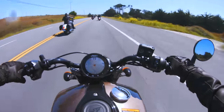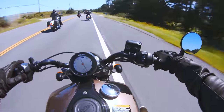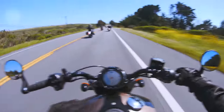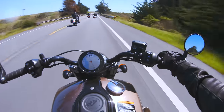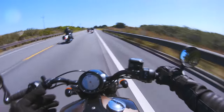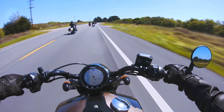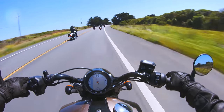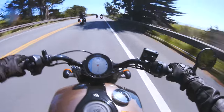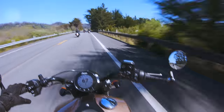Let's see how quick it picks me up. One of the big things with Rock Command, very vocal about it, it's not quick to pick you up, and it's doing exactly what it's supposed to do, man. But that one that Block was on, for some reason, that thing just would not turn on. They powered it on, powered it off, powered on, powered off. More than likely the software just locked up, which is not a good thing. So hopefully that gets addressed. Like I said, Indian let us know before we even started today that it is a known problem they are actively working on, so hopefully they figure that out. But it's my job to tell you it happened. We're moving on. This is comfortable, man.